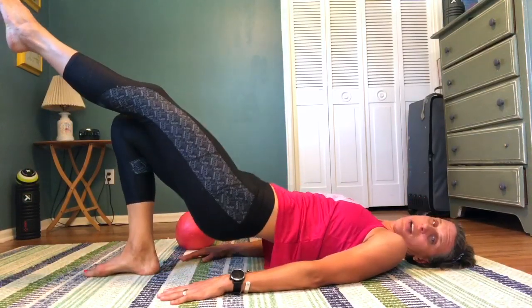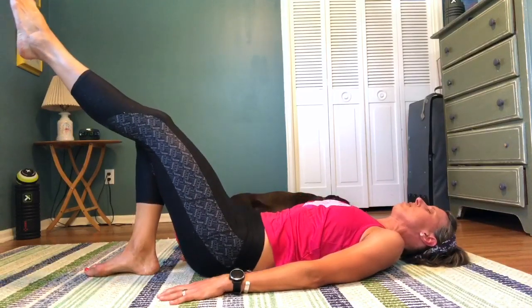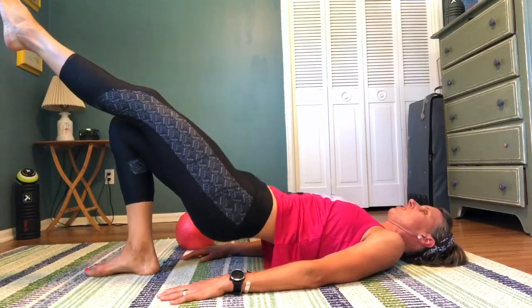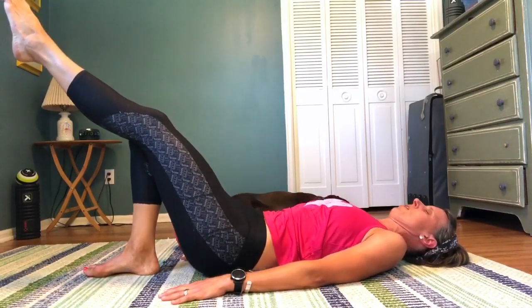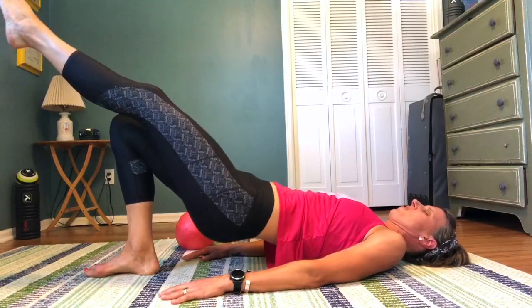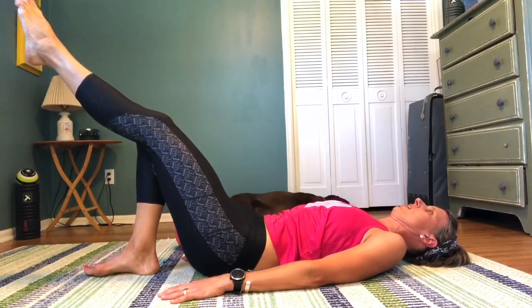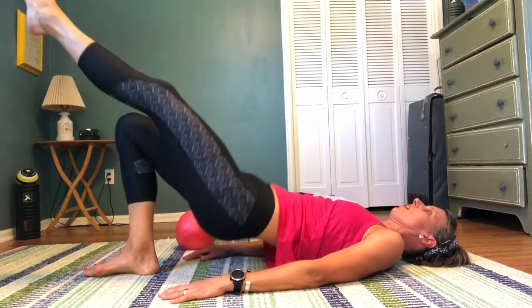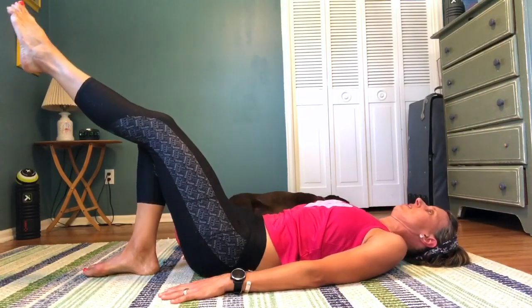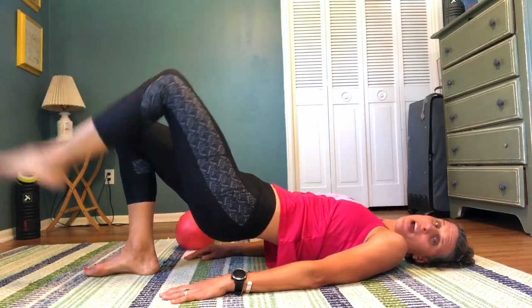If you need to only do 5 of these, awesome. If you need to just hold it up on one leg and balance, awesome. If you need to have both feet on the ground, that works too. Here's 5, 6, 7, 8, 9, and 10. We're gonna do 5 more on each side.